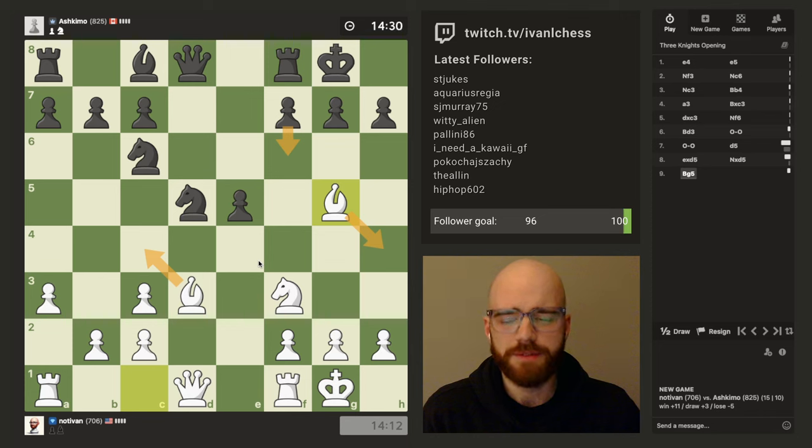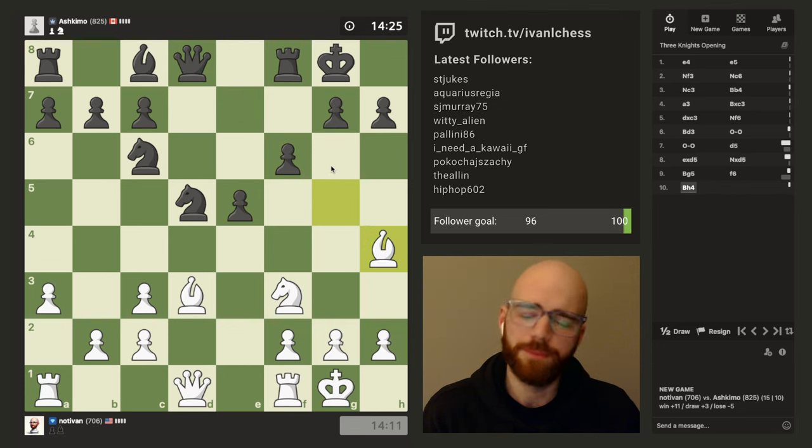I kind of like how this game's going so far already, in my simple, humble view of the world. Yeah, I think that's actually really good for us. I suppose we do have the option of hopping back down to d2, but I don't know, I guess I just like the x-ray on the queen. Obviously, it's defended by the pawn, but, you know.